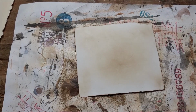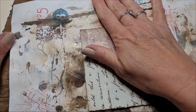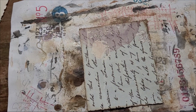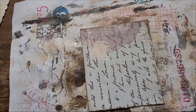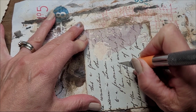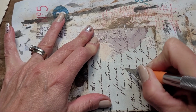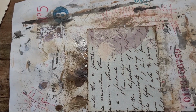Okay, so there we go for this. And I will use, I thought I already took it. No? Well, I think I have an X-Acto knife missing now. Okay, I'll grab the other one, but I know I grabbed it. Now the question is, where did I put it? I really wonder where I put it. I had it in my hands 2 seconds ago. I don't like when sharp objects disappear.